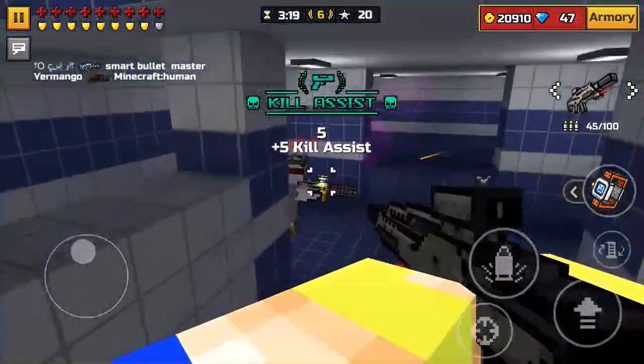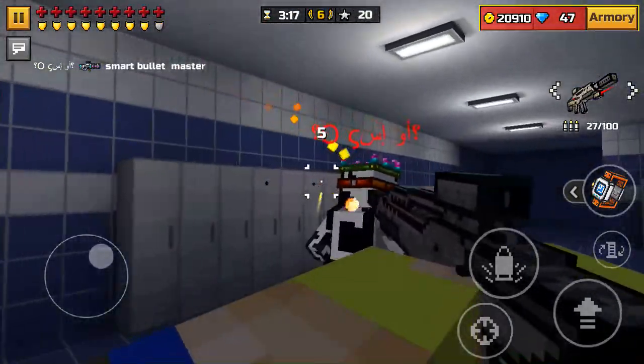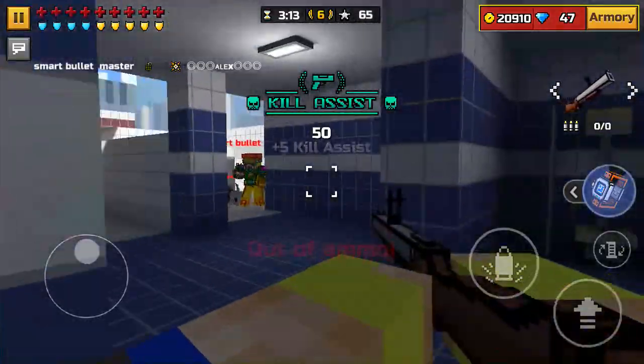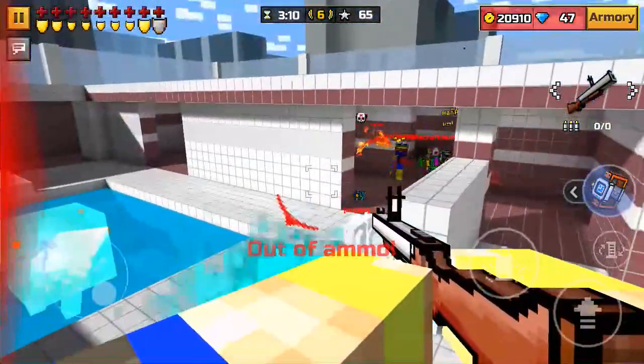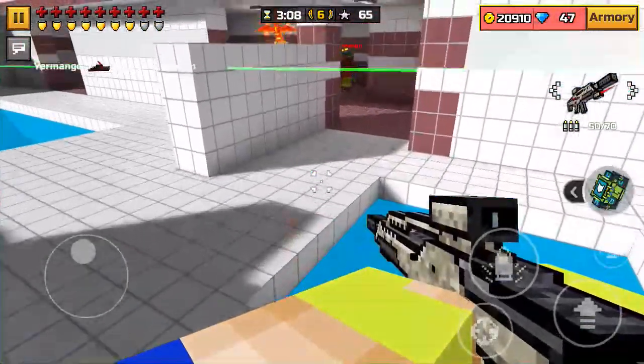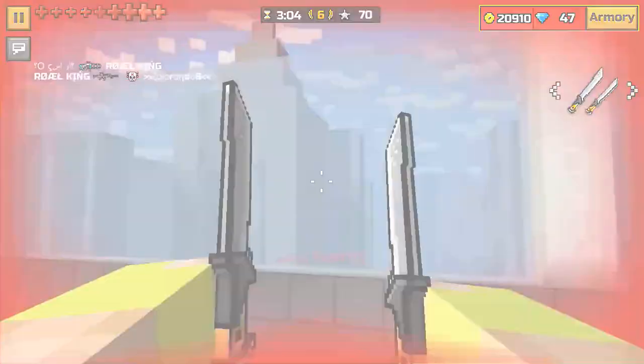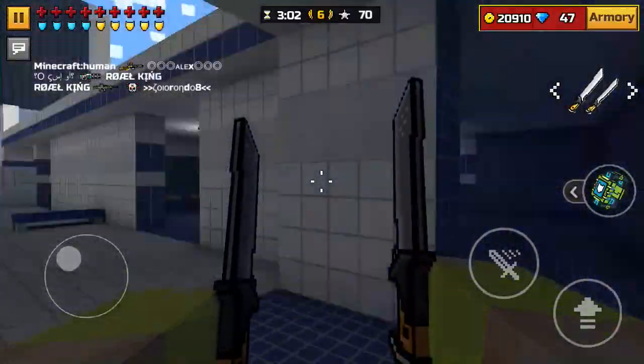Okay, we ran out of ammo, of course. Get a kill with something else, I guess. I honestly don't know what to do right now. Okay, we're out of ammo with this weapon, of course. I might as well just kill myself. There's nothing else I can do. Can someone kill me? Why is it every time I want someone to kill me, I don't even die when I actually want to?